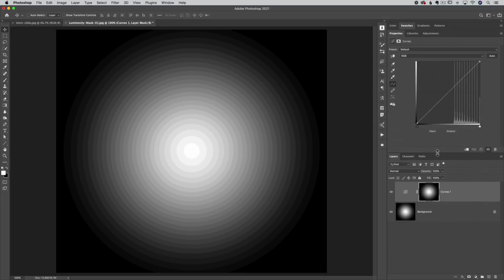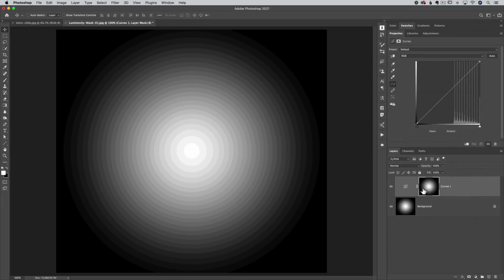So now I've got a layer mask. This layer mask is a selection of the luminance values. And how do we read a layer mask when we just see white and black on it? Because right now the layer mask looks exactly like my image does because we have a white and a black image, so they look identical. But how do you read a layer mask to know what it's going to do? When you see white on the layer mask and we make an adjustment, that's the area that's going to be affected. When you see black, that's the area that's not going to be affected.